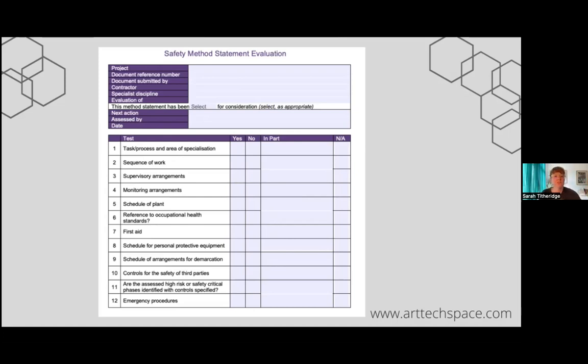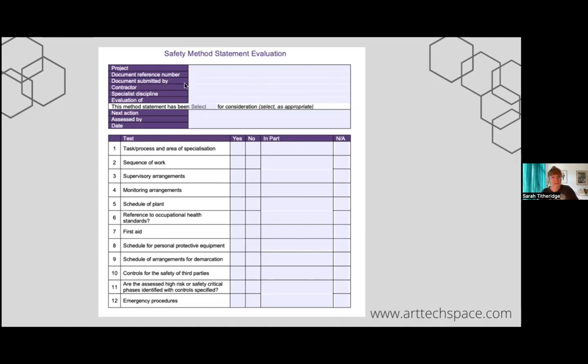So again, you're documenting at the top here what the project is. Often you might need a reference number, because quite often method statements have to go to health and safety within large organizations and sit alongside your risk assessments.